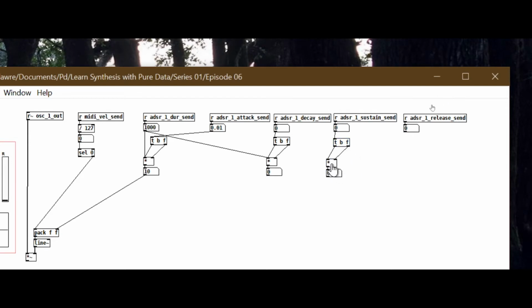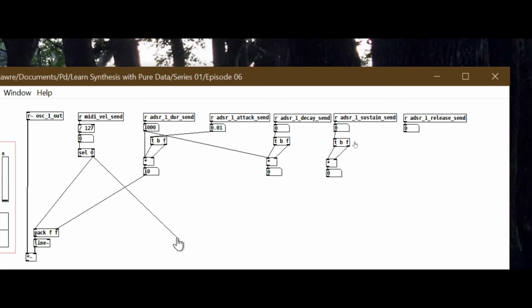Whatever's coming in the right inlet is to be multiplied by whatever comes in the left inlet. It'll only do that when something comes into the left inlet. So if something new comes in through the right inlet and nothing new comes into the left inlet, it doesn't do anything unless you bang it. So this trigger bang float will bang it to make sure that if you adjust the sustain value, it will do the calculation and find out what the amplitude value actually is.